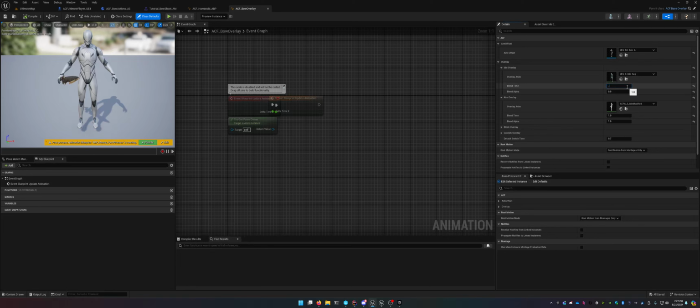Now, for the blend time, we're going to set this to 0.2, and the blend alpha is going to be 1, because when we're in this idle animation, we want full control over the upper body. Now, you'll see in a little bit that these blend times actually do matter. These blend times are how fast you're going to transition to aiming. So if you want a really instant snap, or a really fast pulling up of your bow, you want to lower these values. If it's going too fast for you and you would prefer more of a gradual raising of the player's arms, you'll want to increase these values.